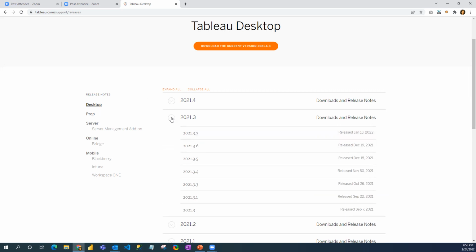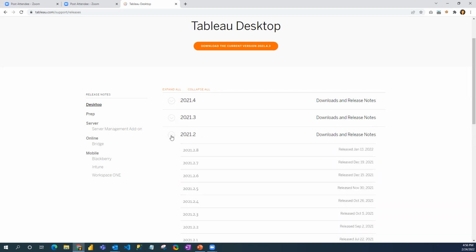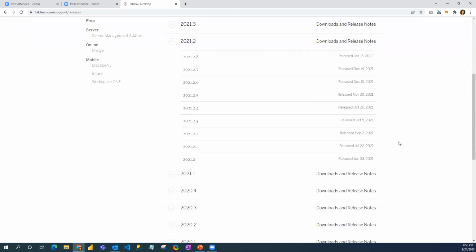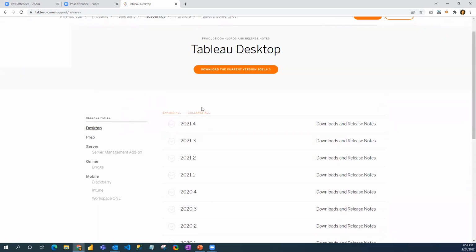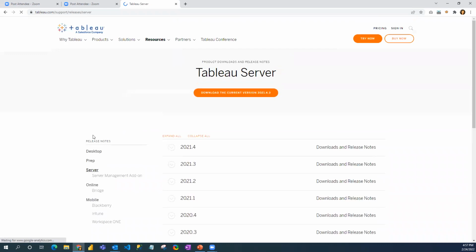Mainly, they release some releases per year. And when it comes to Prep, you can see there are some releases, and we can get up-to-date versions.